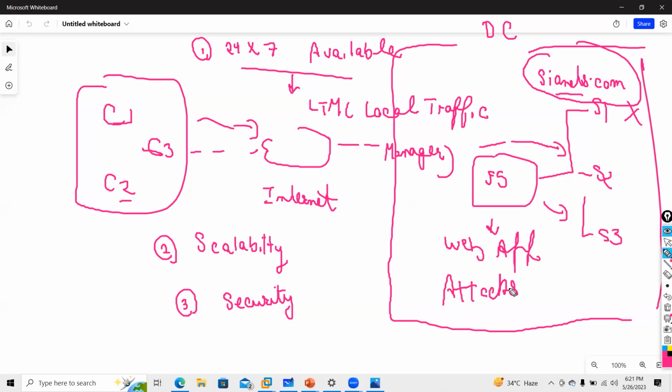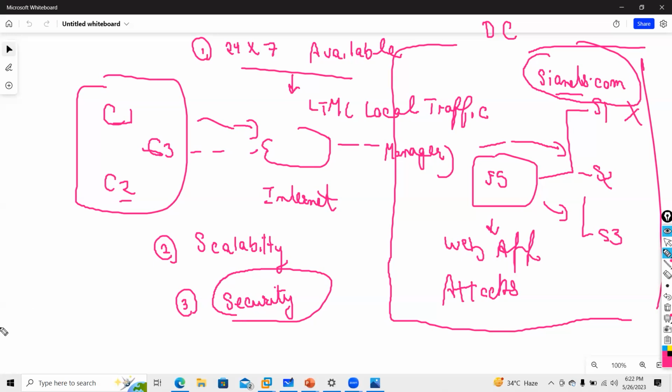It can be brute force attacks, DDoS attacks, cross-site scripting attacks, session hijacking, bots. Right now your applications are on cloud, so your major concern is how you will secure them. That is the major concern which comes into the picture: how you can protect your application from web security attacks.